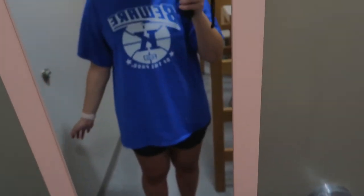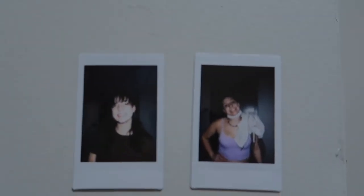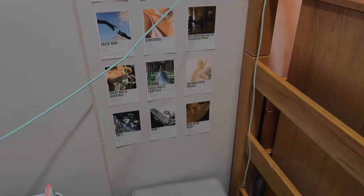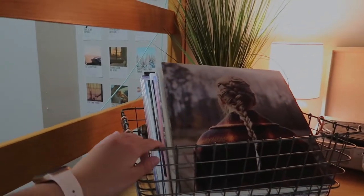Hey guys, it's Libby. Aubrey left her vlog camera in my room so I thought I'd do a little room tour while I had it. We're going to go watch a show when I'm done recording. So this is my full-length mirror — I'm in my PJs. It's from Target, it's pink. Look — the only two people on my wall are Aubrey and Aubrey's sister Gracie. And look at how cool this is — they have all these prints of Taylor Swift songs next to my wall and I love it. This is my vinyl collection and my record player.